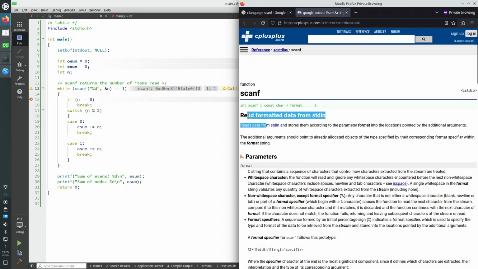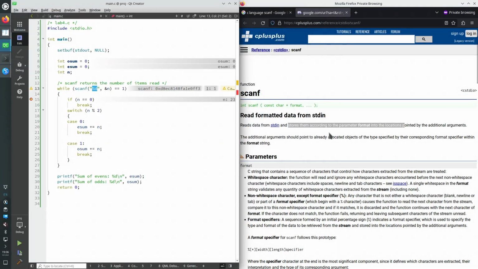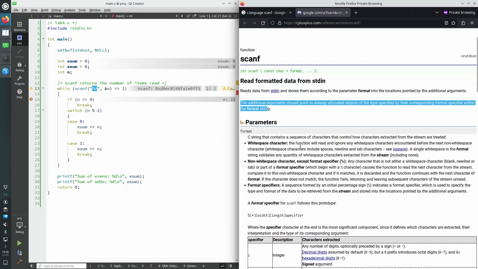Reads data from standard input, so from my keyboard in this case. Stores the data according to the parameter format, which is the domain specific language, which in our case just says any integer would do. Okay, but then what is the return value?